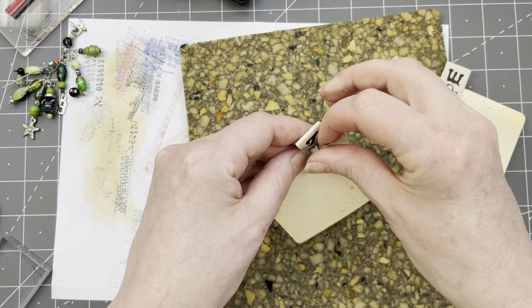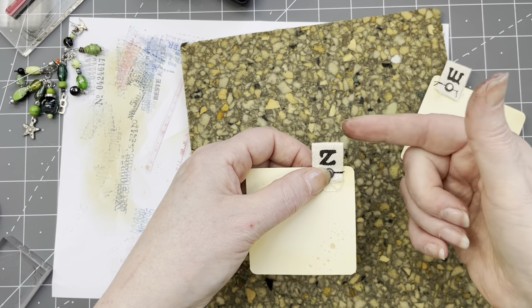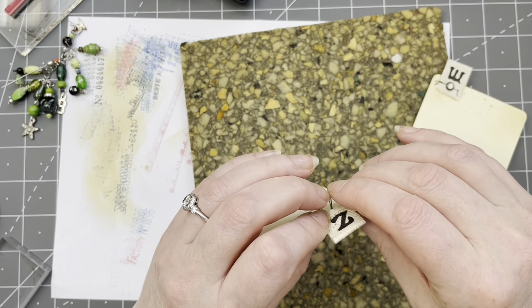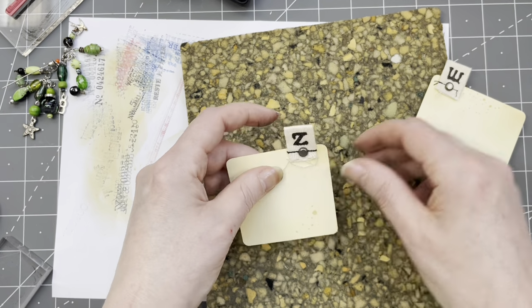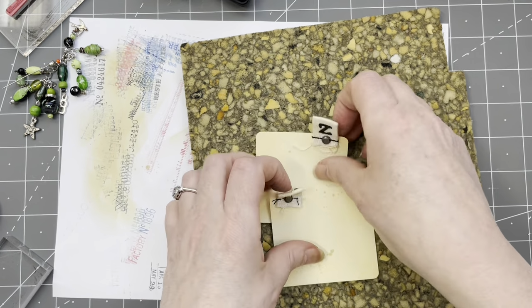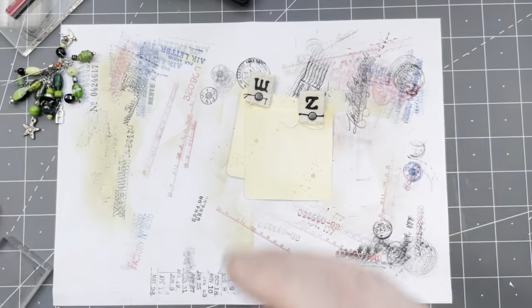Oh, this gives me an idea to make these myself. Yes, because I have this and I have letter or number stamps. Ooh, that sounds like a project. Yeah, they're going to be like so. Okay, well, tab is done.